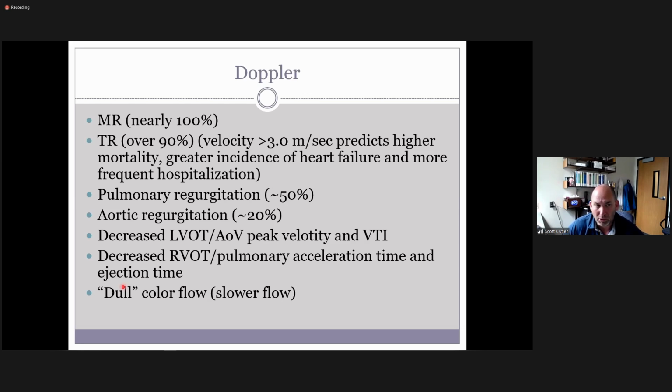Yeah, the protocols are meant as a minimum basic that covers most things, probably a good 90% of what you're going to see. There are going to be that 10% of times where you have to modify what you do or add to it. So I always look at the protocol as a minimum standard for a whole exam. If I'm doing a limited exam, then I just need to pick out the pieces that are directly relevant to what I need to see.